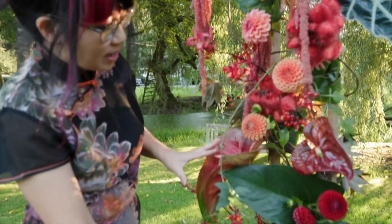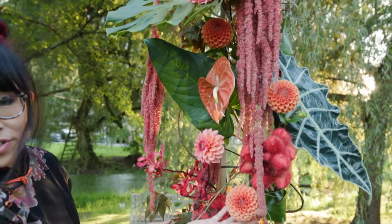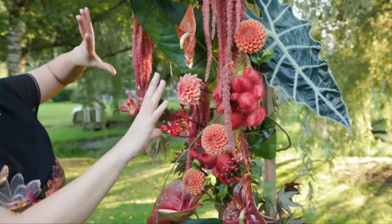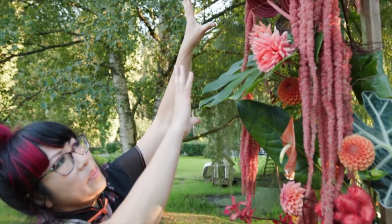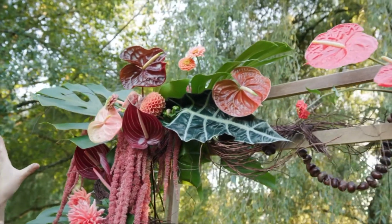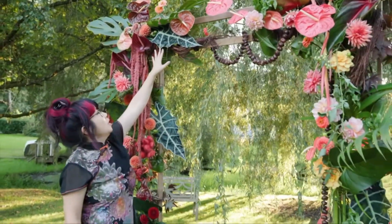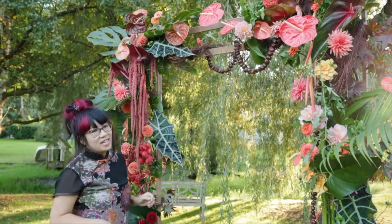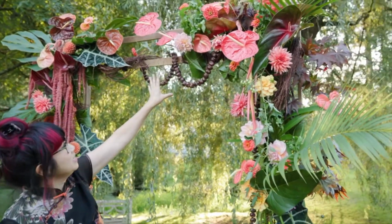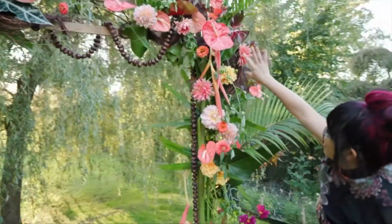So now I move from the reds into these brown cinnamon colors. We have the brown sugar dahlia to go with our cinnamon anthurium. And moving on up, we have the peaches and the corals. So I really wanted to blend the colors and have them shift, and you can see them fade into each other, which I just love. I've added the alocasia foliage, which is just such an eye catcher. So I had to add that up here, and we go along with my garland into the brighter pinks and the corals over here. Salmons and a little bit of the yellow.